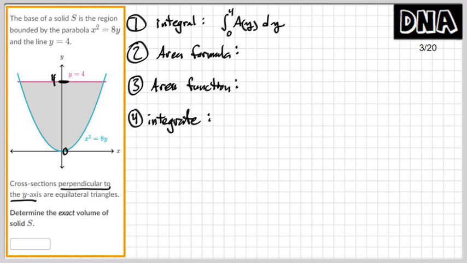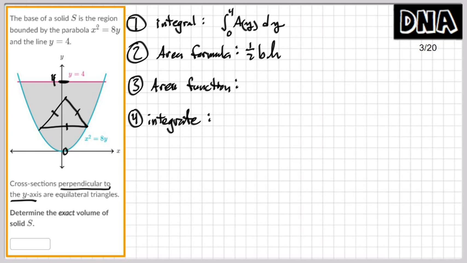Now, our next job is to come up with our formula for the area. This says that these triangles are equilateral triangles. That means every side is equal. And that helps with finding number 3. Now, number 3 is the hardest part, right? So our triangle, to find an area of a triangle, it's 1/2 base times height. Now, we don't want two variables. We have a b and an h. You can't have two variables. Now, there's algebra that we can do, or geometry, whatever you want to call it. I would call it algebra. To find h in terms of b, but it's better just to memorize the formula.